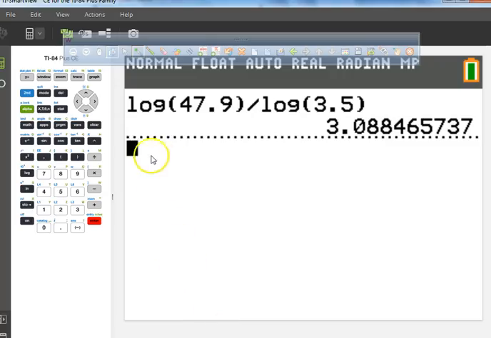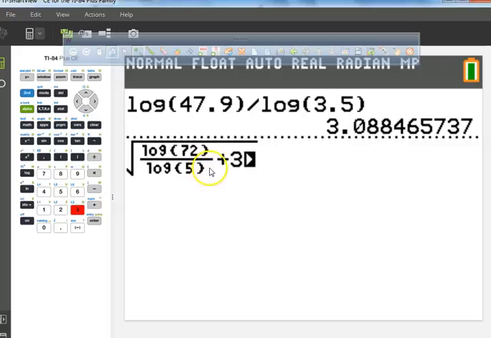So right now, I'm going to hit second, x squared. I'm going to hit alpha, y equals, enter. In the numerator, I believe it was the log of 72. Is that correct? Denominator, the log of 5. Now, this is where if somebody's going to mess up, this is where they're going to mess up. You have to hit the right arrow and then add a 3. Make sure the 3 stays underneath the radical in the graphing calculator. If it doesn't, then you're going to get the wrong answer.